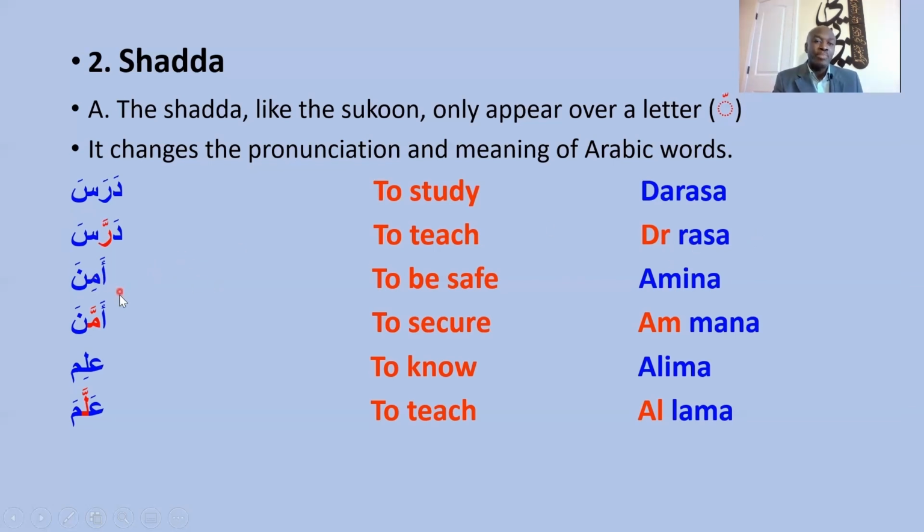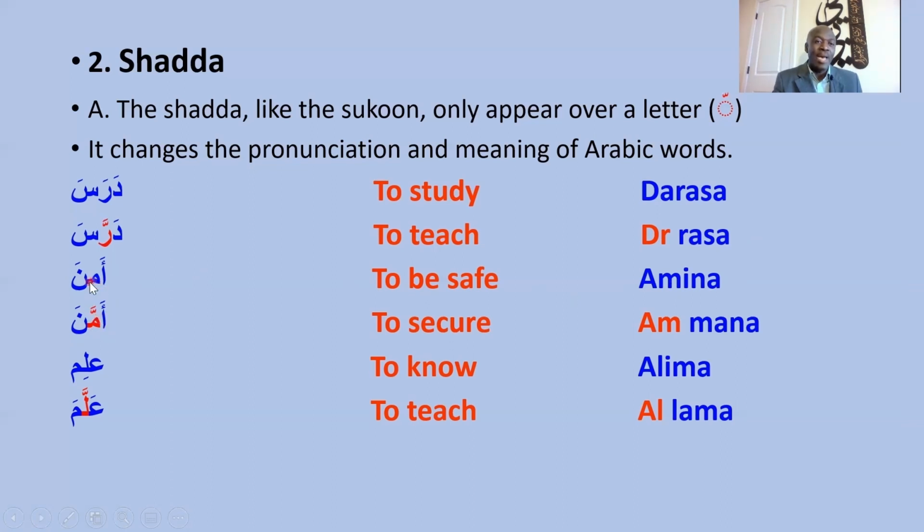So amina, amina is to be safe, like in yourself, like just you need to be safe. Drive slowly to be safe, not to harm yourself or someone else. Amina, to be safe. Amina, that's how I transliterate it. Amina is to be safe, as opposed to ammana. Ammana, see the pronunciation is different.